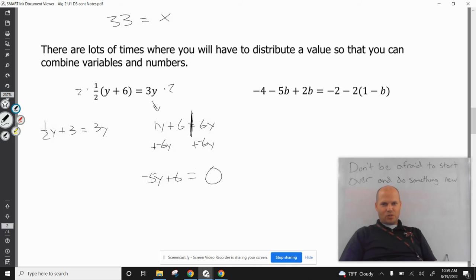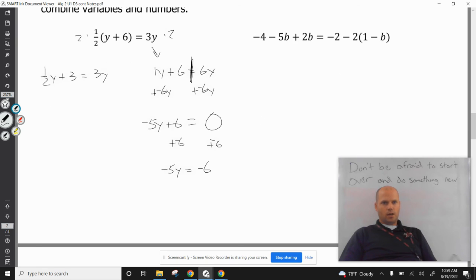What you have to now do is subtract 6 and then divide by negative 5. I'm going to hopefully see more of these. I think I put more of these in here because I know you guys make that mistake. And it's like, yo, heads up. Let's not make that mistake. I'll show you if we do it here.